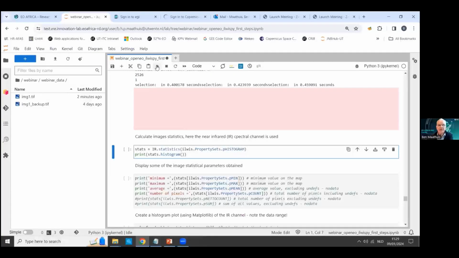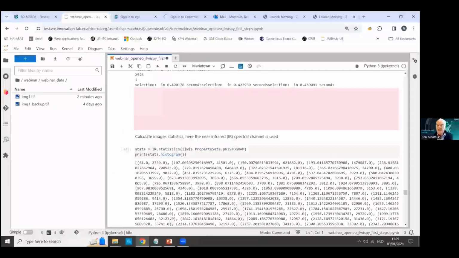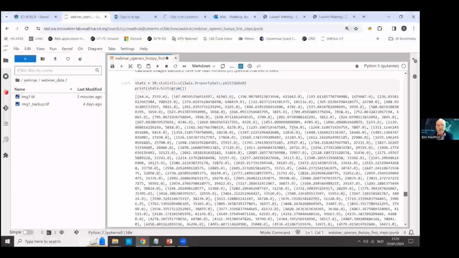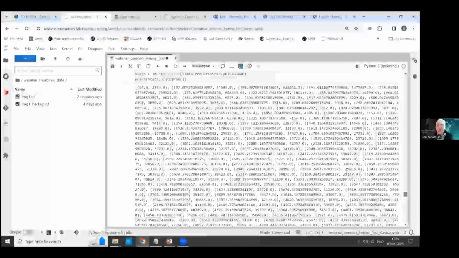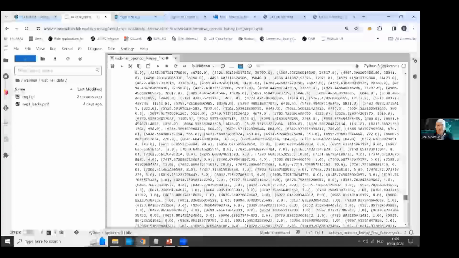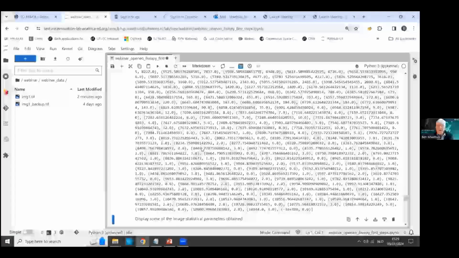So an ILWISPy function is to derive the statistics, and here you get the full listing of the statistics for the different pixel values in the infrared channel.